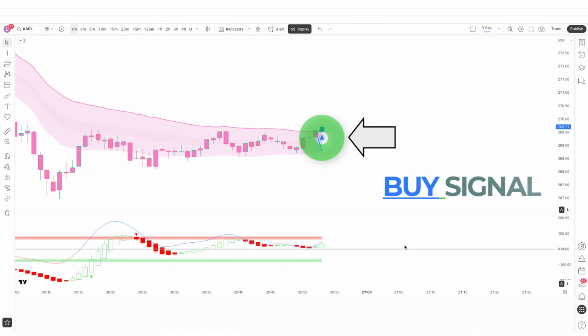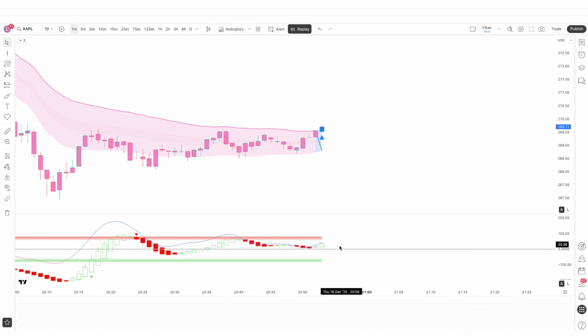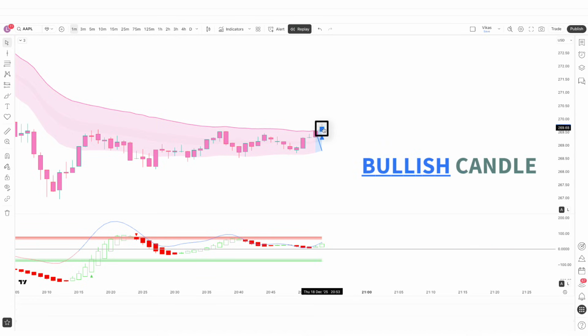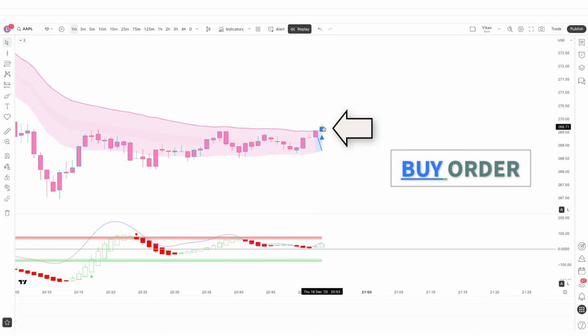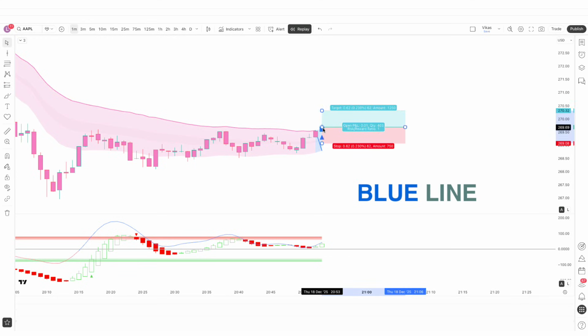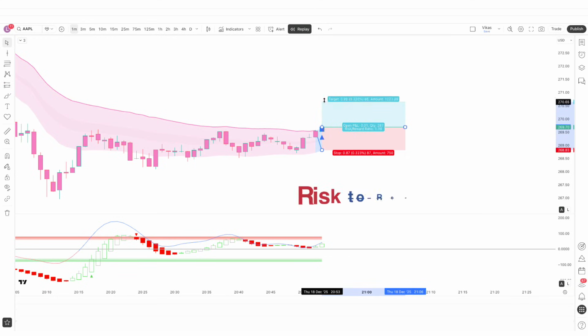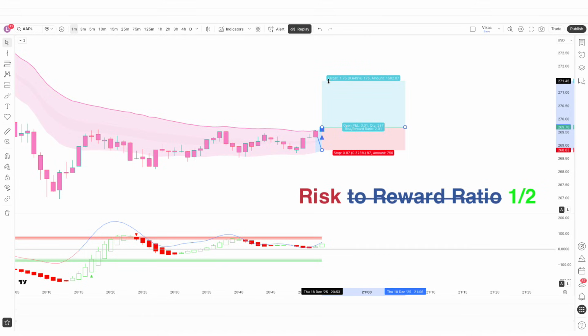Here the Super Trend Dual RMA triangle up of this indicator is a buy signal. Here the bullish candle of Normalized Gaussian MACD is above the zero line. Here, the market has made a bullish candle to give confirmation. So all our conditions are being fulfilled. So we are placing an order to buy. Our stop loss is to be placed at the blue line, and the risk to reward ratio will be 1:2.